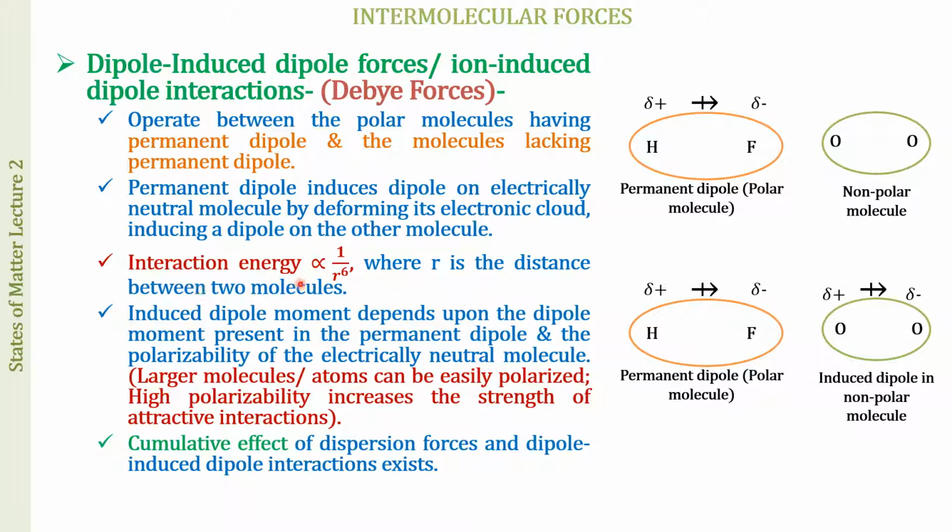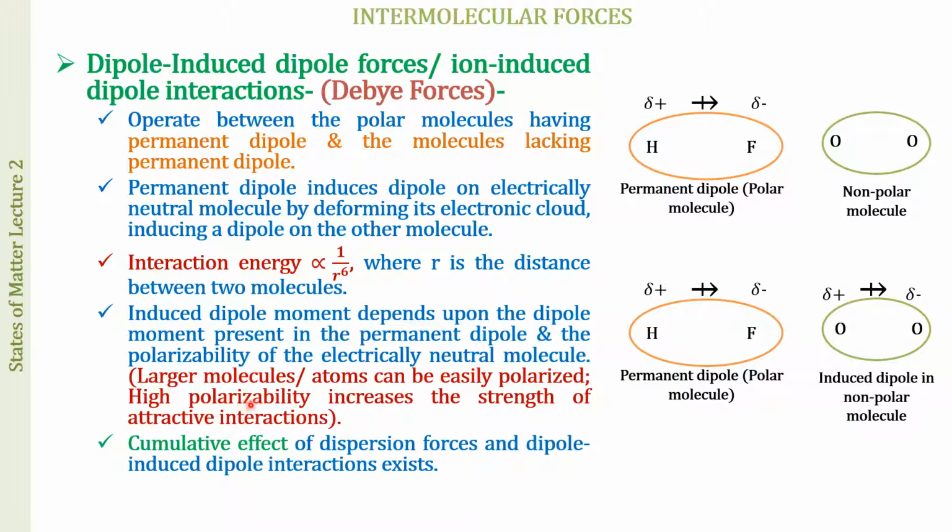So here the interaction energy is going to be again similar to the dispersion forces. So this is going to be inversely proportional to r to the power 6. And the induced dipole moment, very importantly remember, will depend upon the dipole moment of the permanent molecule. The more the dipole moment of the permanent molecule, the more this force is going to be. This will also depend upon the polarizability of the neutral molecule, how well it can polarize itself.